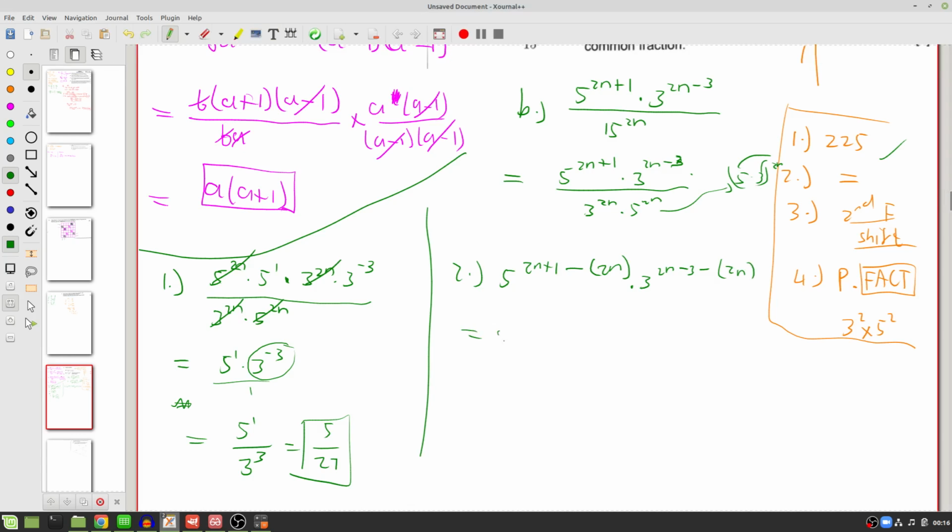Now all we do is we simplify that. So 2n minus 2n cancels out, and then we're left with a 1. 3s, 2n minus 2n cancels out, we're left with a negative 3. And then again, same idea, we just have to take the 3 to the power 3 to the bottom. Well, that's quite ugly. 3 to the power 3. And then 3 to the power 3 is 27. And there is our common fraction final answer.